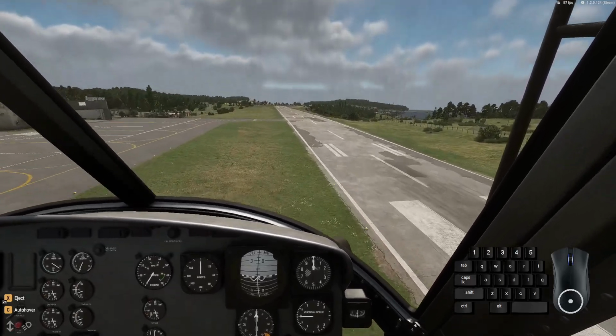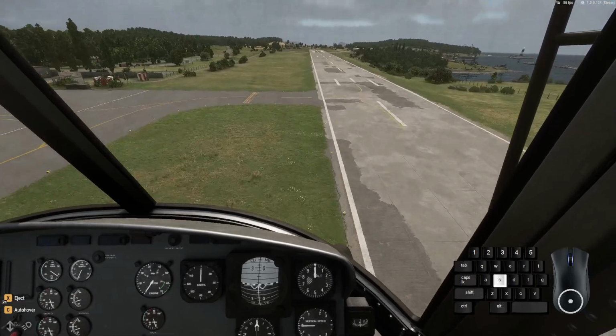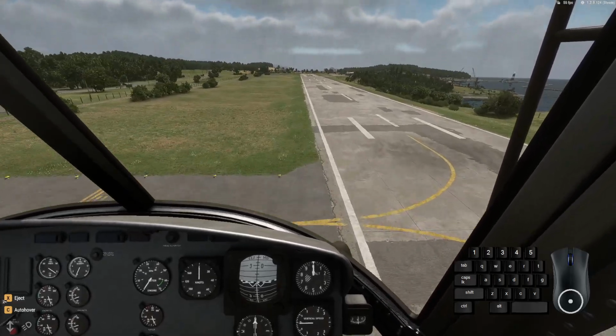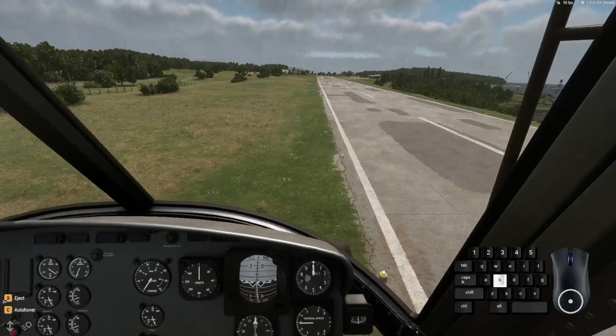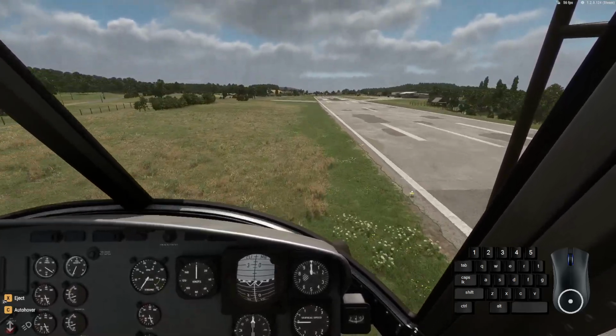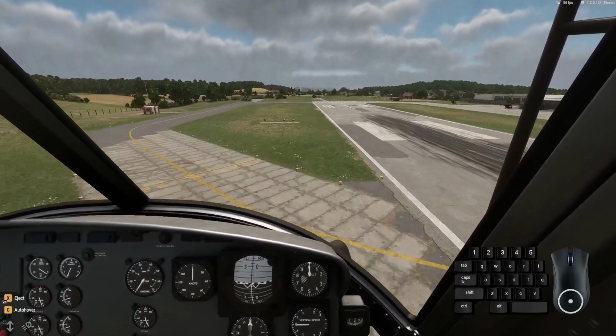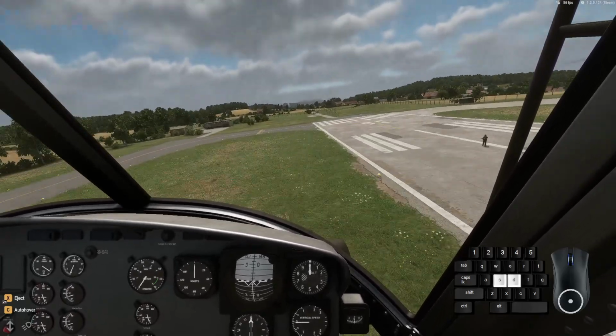Okay? So what we're going to do this time is I'm going to do a very strong hook and stop the aircraft. Now, this could be a 360, or it could be a complete 180 turn, depending on how quickly we are going. Okay, so here we go.